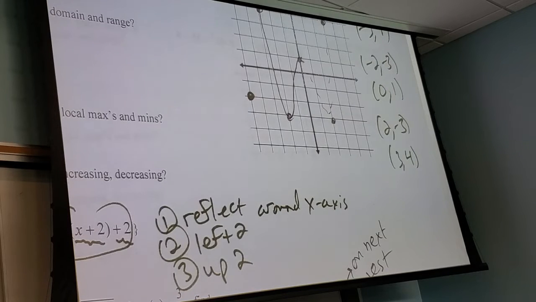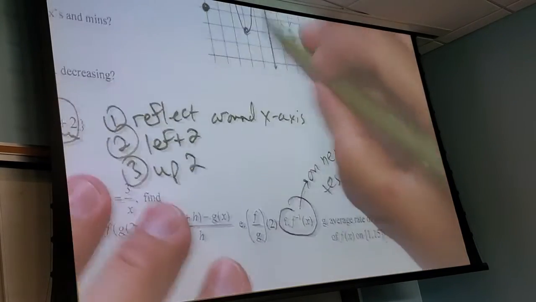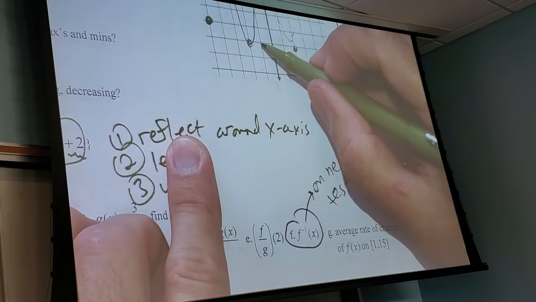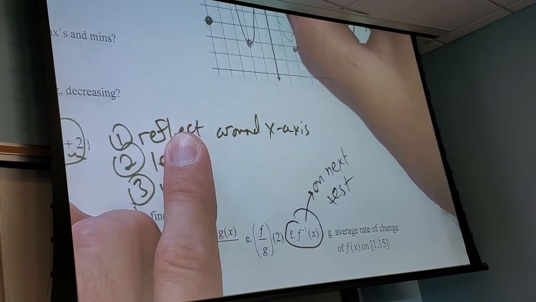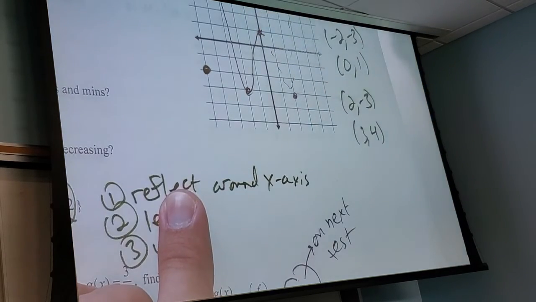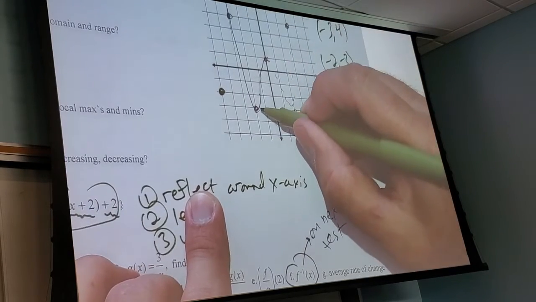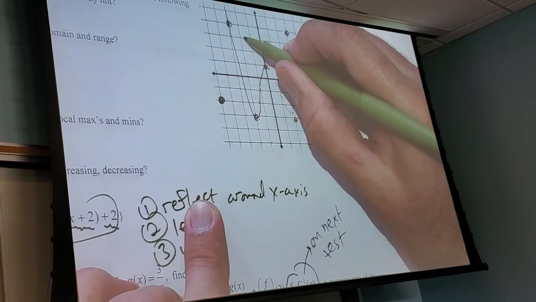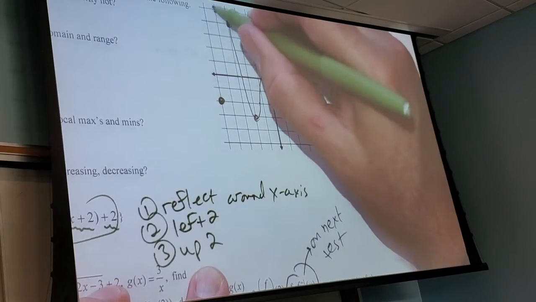And by the way, what letter will it look like now after this? An M. How do you know that? Because a reflection is a part of it. So it should look like an M that's just been moved around. So let's do this next point. So here, first thing to do to this point is reflect it. So now it's going to be up here. Is that cool? Oh, let me zoom out a little bit. And then refocus. All right. So this point, first thing I do is reflect it. So now it's here. Yes? And then I go left 2, 1, 2, and then I go up 2, 1, 2. So now it's there.